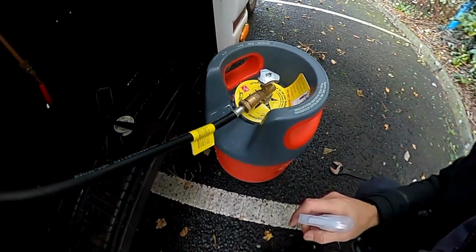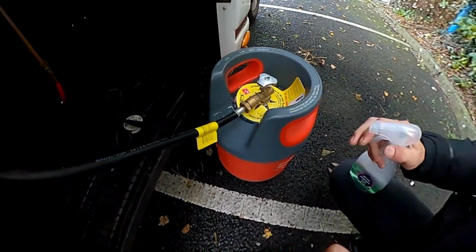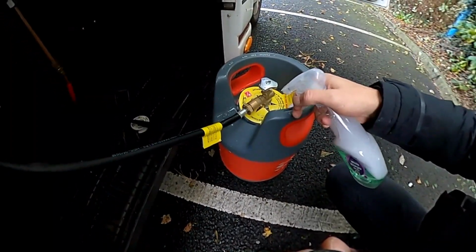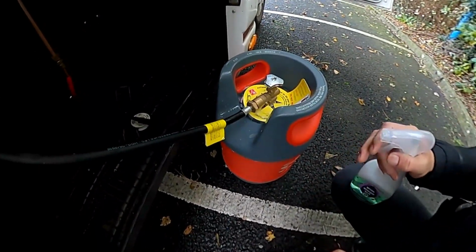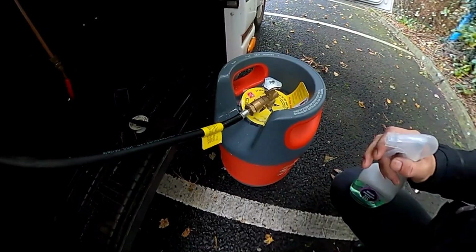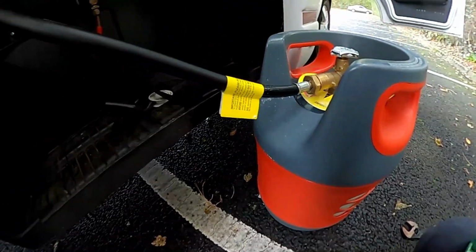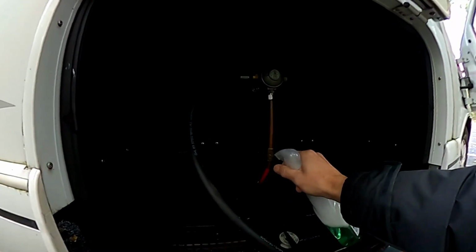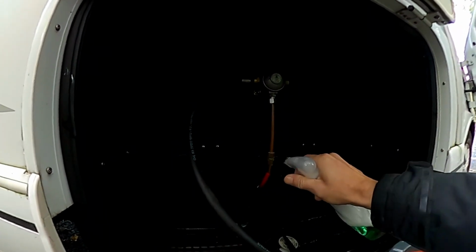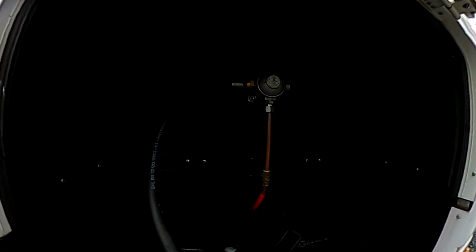So let's check the obvious. Any bubbles? I can't see any. Right, so there's no bubbles there. Is there? No. So the gas is fully on, no bubbles. So let's try in here. Do you see any bubbles? No.